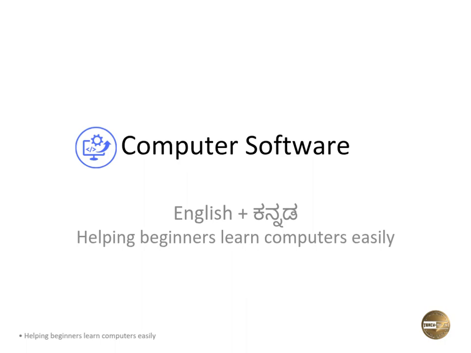Today we are starting an important concept, computer software. Without software, hardware is just a box. Let's make this concept crystal clear. Software is the heart and brain of the computer. It tells the computer how to work and what to do.